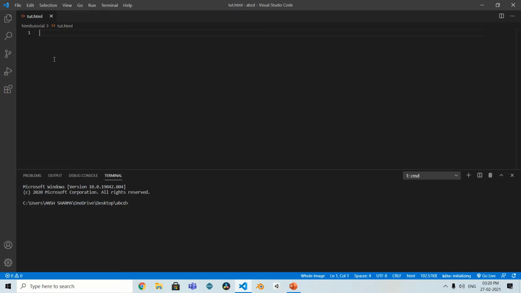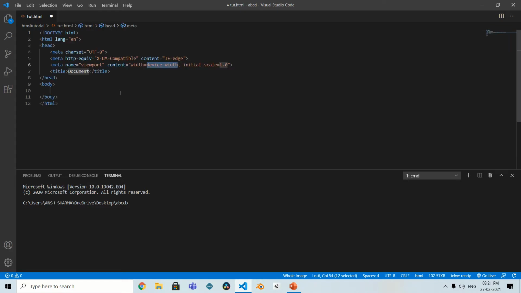Like if I type here, it gives me a suggestion, and when I press enter, it has given me the full boilerplate of HTML, which means I don't have to write so many things like doctype HTML, html lang, head, body that I have told in the syntax.